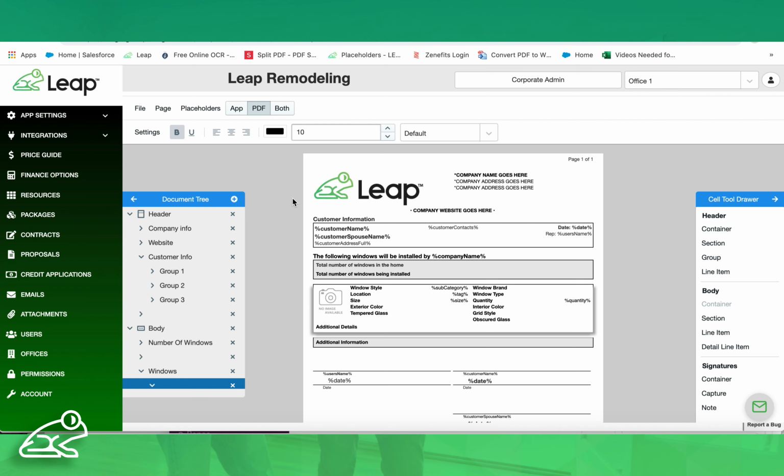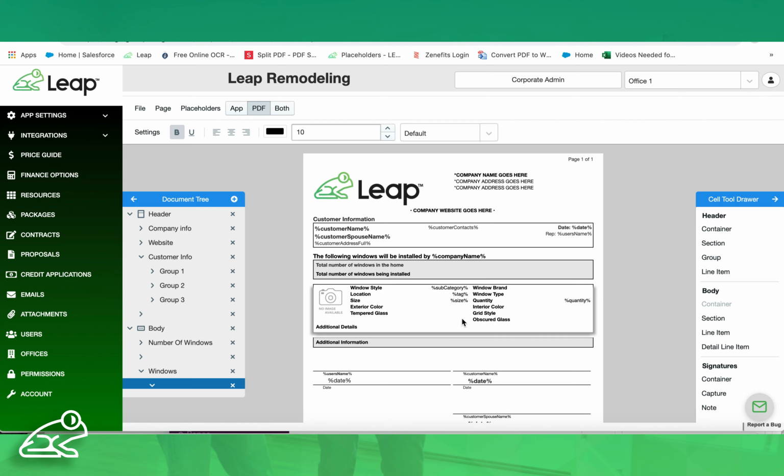Now, a cool thing about this, if we don't have a specific item added to our estimate screen, it just won't show up on our contract. But for those items that we have added to our estimate, we can bring over whatever information we want about that item here into our contract. Now, for this example, I'm going to be showing you how to link an entire section.